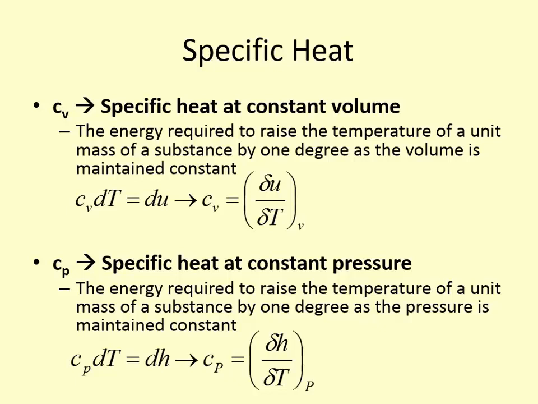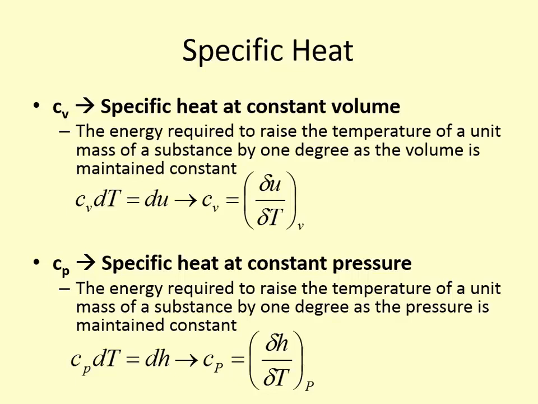And if you remember from the lecture last time, as this piston cylinder moves up, we can define a boundary work term. So we have a boundary work term and an energy term on the other side of the equation, which is the m delta U. So we found that we can convert this boundary work term for a constant pressure process to P times the change in volume. And if we move that over to the other side of the equation, we have this m delta U plus P delta V. And we lumped that into a term called enthalpy.